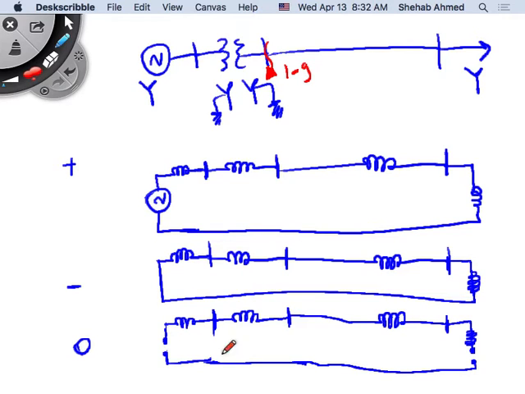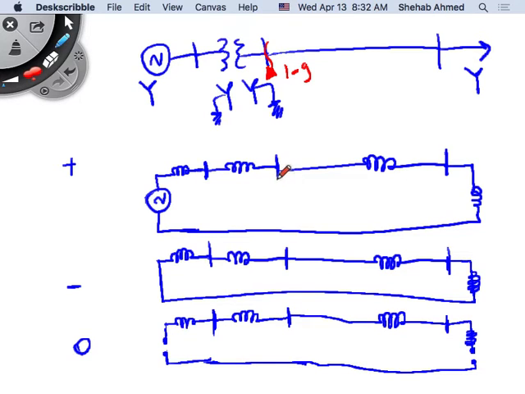So how are these helping us? The way they are now, how are they helping us? The negative and zero sequence wouldn't be affected. But if the negative and zero sequence don't have values, and the only thing that we have is the positive sequence, then we said it's a balanced system. Right? Didn't we say that? Yeah, I did. No, I know, it's true. So what? A short in the positive sequence. Short on the bus.